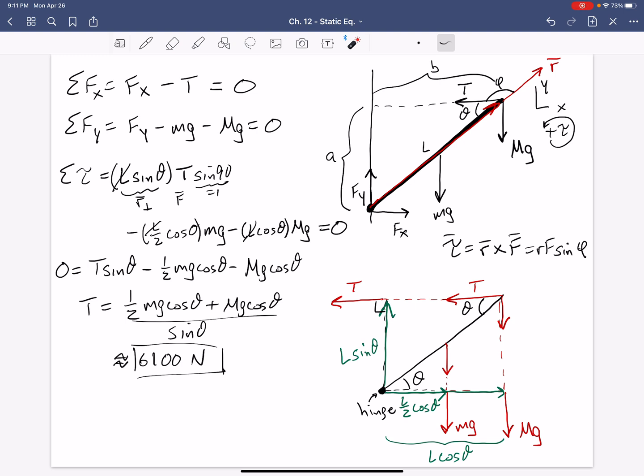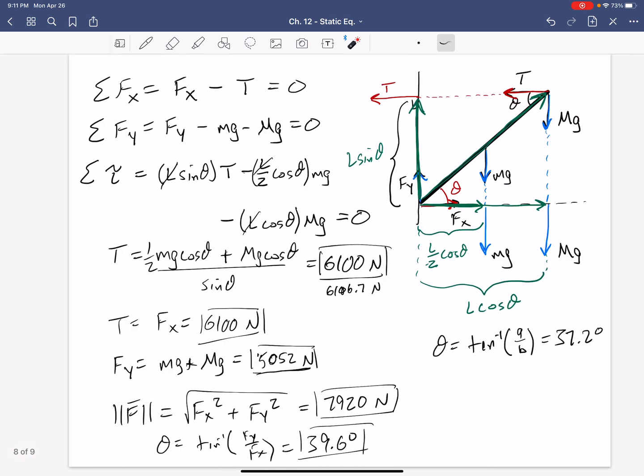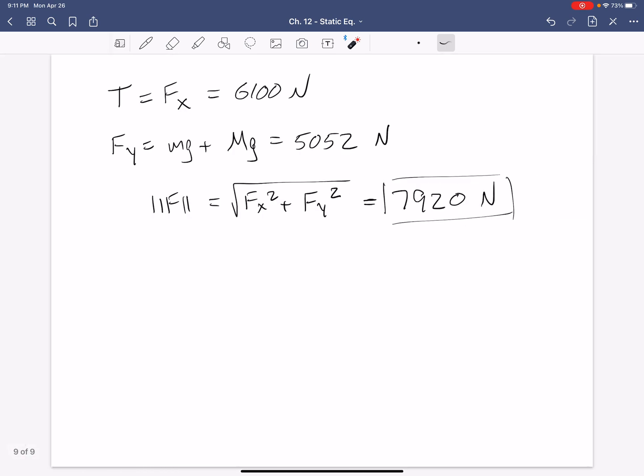Okay, so this is kind of the crux of static equilibrium problems, right? Choosing your axis and being able to write down the torque equations. After that, again, it's just algebra. Okay, so this is the important part. This is the physics right there. So with that, again, our final answer was 7,900 for the magnitude of F, and then the tension was 6,100.